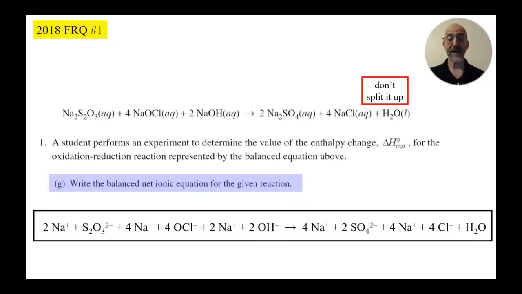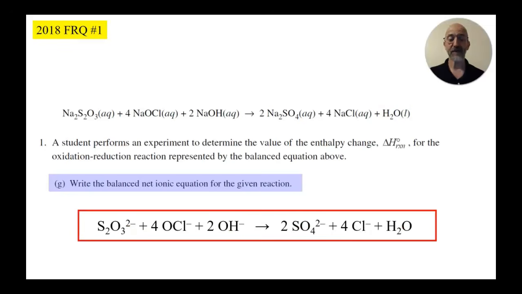Now, if this was your final answer, you would get this incorrect on the AP Chemistry exam because we have not crossed off our sodium ions, our spectator ions, on both sides of the equation. So if I'm counting correctly, I see 8 sodiums on the left and I see 8 sodiums on the right that appear in identical forms. I'm going to cross them off.